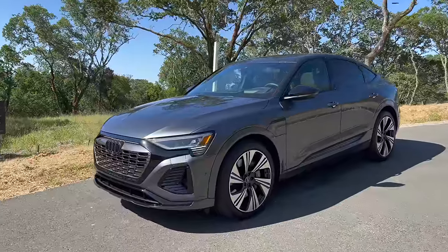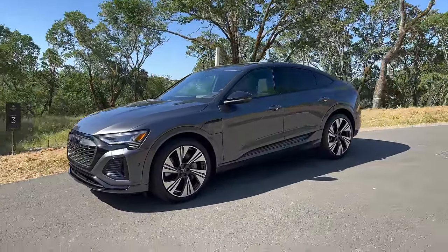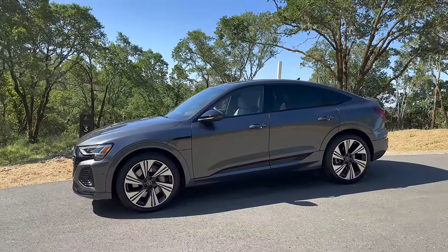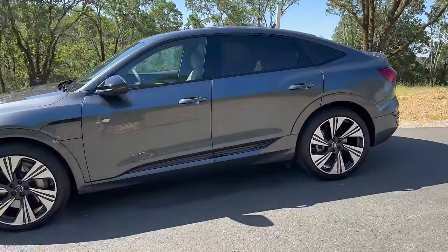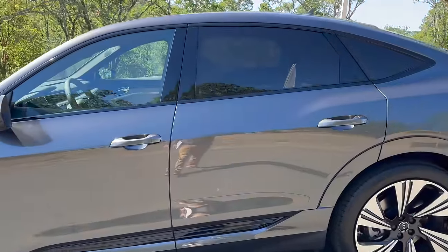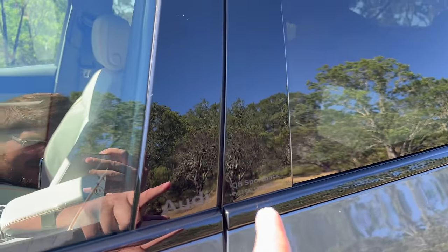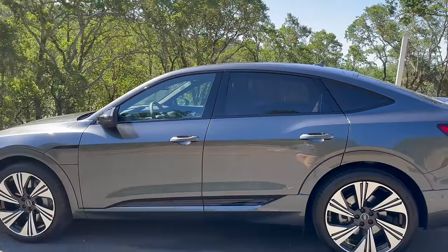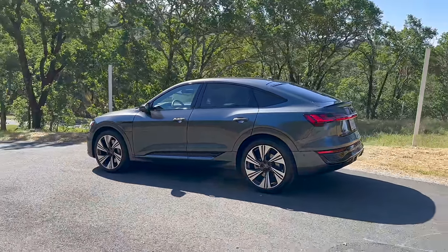And here it is. This particular version is the Q8 e-tron Sportback, which means it kind of slopes in the rear. Audi says about 10 to 20% of all e-trons are Sportbacks. And the reason I actually selected the Sportback is, you guys know, I'm not a huge Sportback or coupified SUV fan. By the way, you can see now going forward, all Audi models will have this model designation etched into the side B pillars there. Very interesting. But I thought, okay, it's probably a good idea to film the Sportback to experience it.